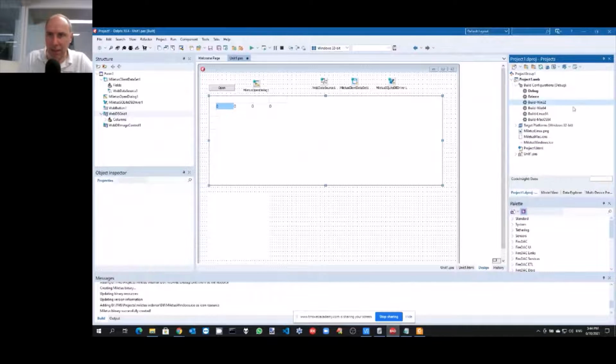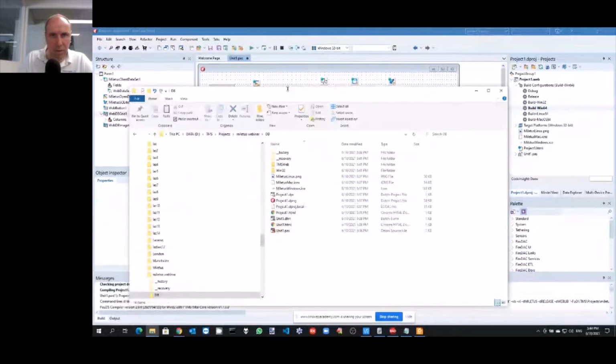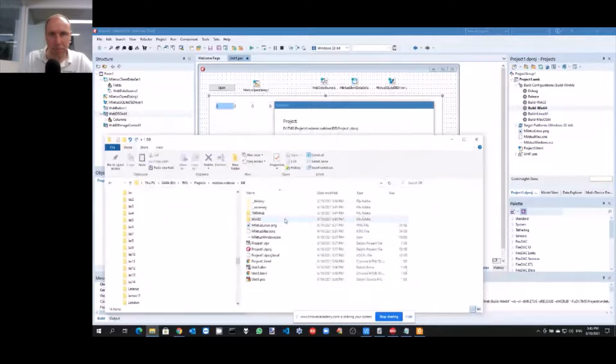And here you can see that I have a build configuration for Win32, Win64, Linux 64, and macOS 64. So let's create a 64-bit application. I do make, and let's inspect what will be added here in this folder when this application has been created.